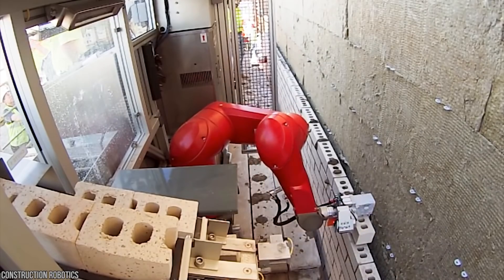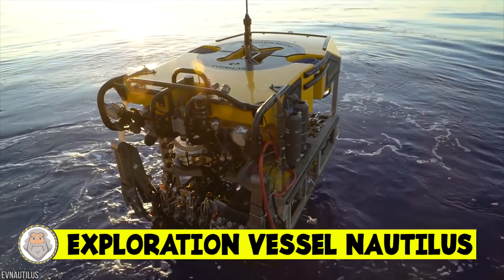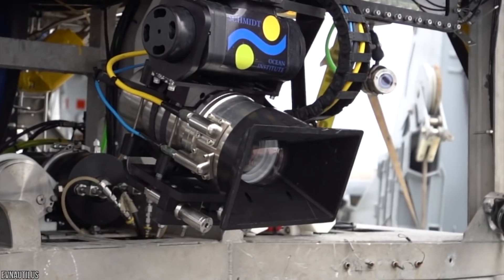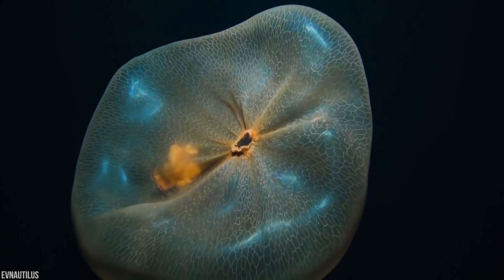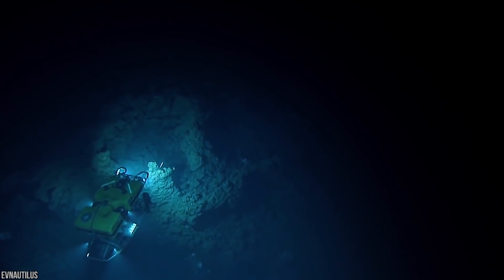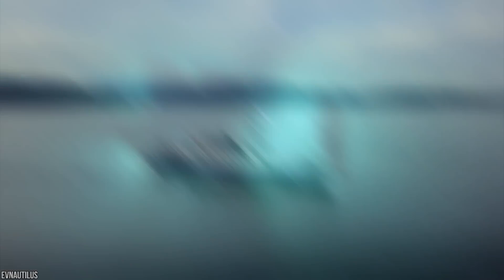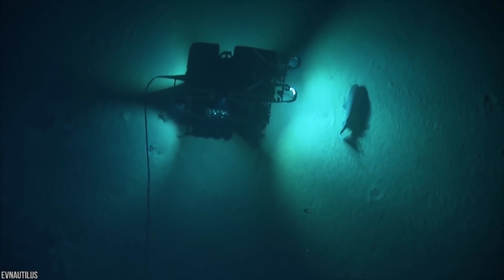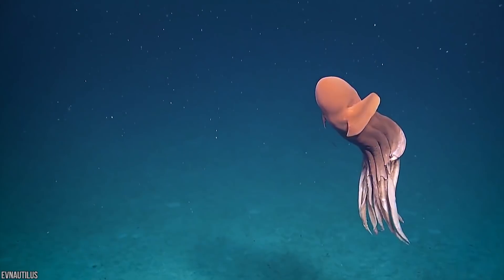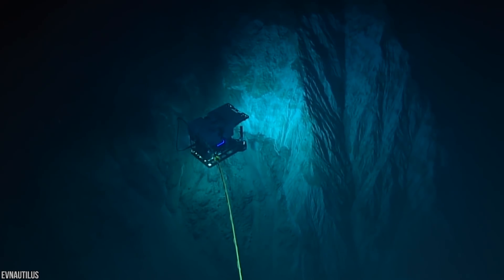Number 3: Exploration Vessel Nautilus. We genuinely live in an exciting time — with the technology to view rocket takeoffs and landings to incredible depths of sea exploration, we the viewer can log onto the internet and witness all the glory in real time from the comfort of our chairs. I love this, as it allows people to see and be amazed by the many things our world has to offer. The 2019 Nautilus expedition was no different, with crystal clear cameras and footage taken of depths never before recorded — a sea explorer's dream come true.